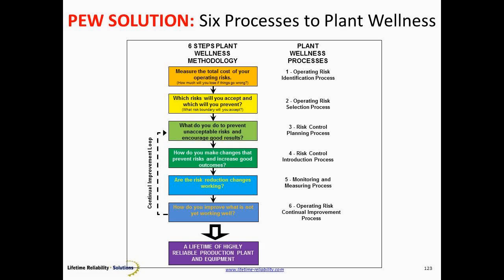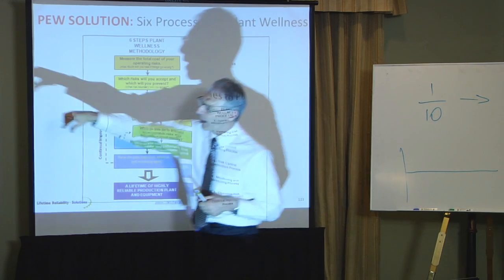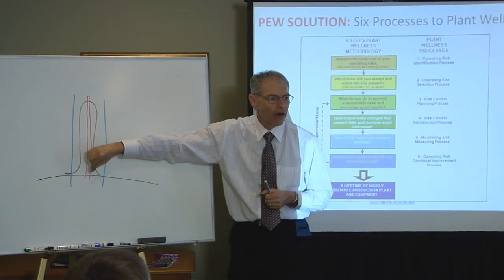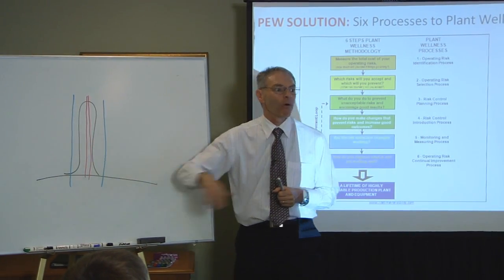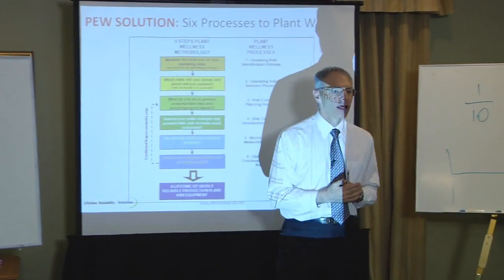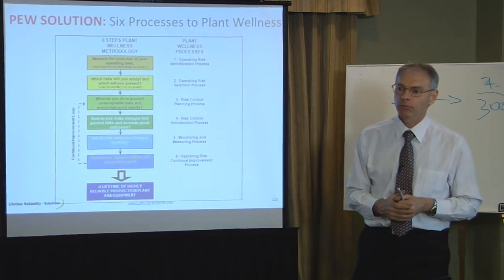Now tomorrow we'll talk about the 6 steps in the process, because it's all about recognising where the risk is in the machine, where the risk is to the operation from having those risks to the machine, controlling those risks in the operation and in the machine, introducing the right processes to control those risks, monitoring the processes that are actually working, and then ensuring we are always improving, looking to refine this boundary now narrower and narrower and narrower. Because the more precise I am, the more reliability I'll get, the more accuracy I get, and the less breakdowns and less problems result.